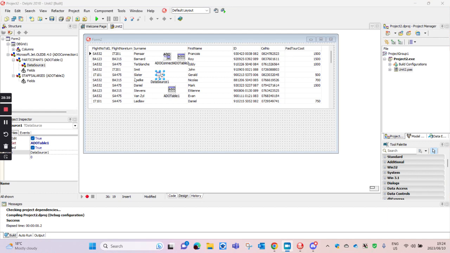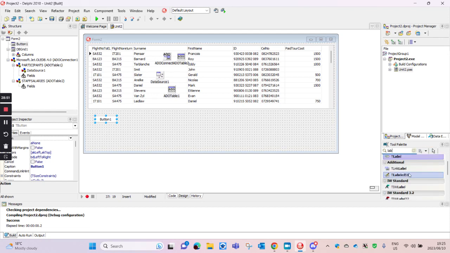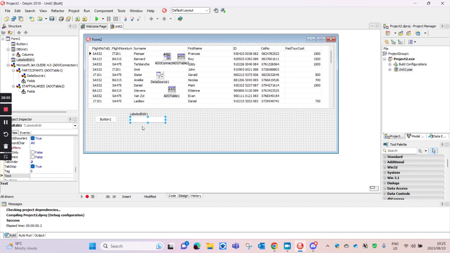All right. So yes, so now it's all connected. So now comes our button parts. So we can have now buttons and you can have components here. So let's say we've got a labeled edit. So it depends what you want to do now. I'm going to just do a display for now. Let's just to get some information being displayed here.